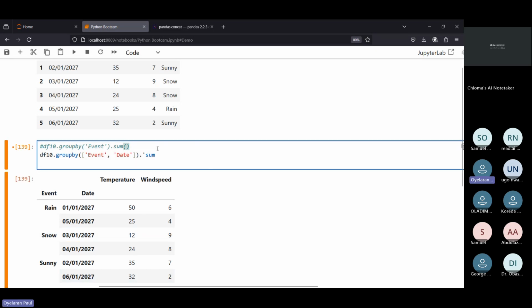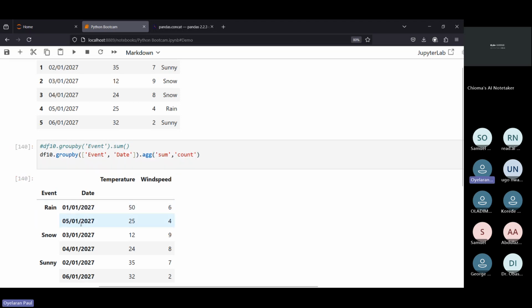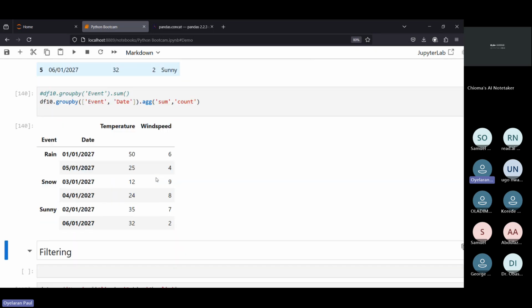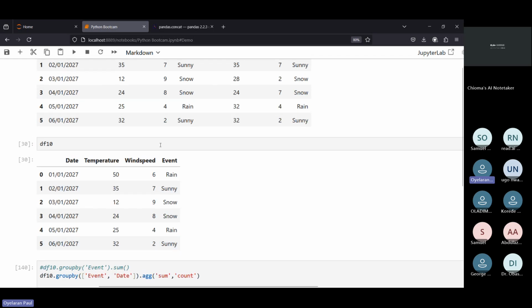We should be able to pass more, because that agg means that you can actually pass more values to it and it will run. So this is how we can make use of our group by in pandas.